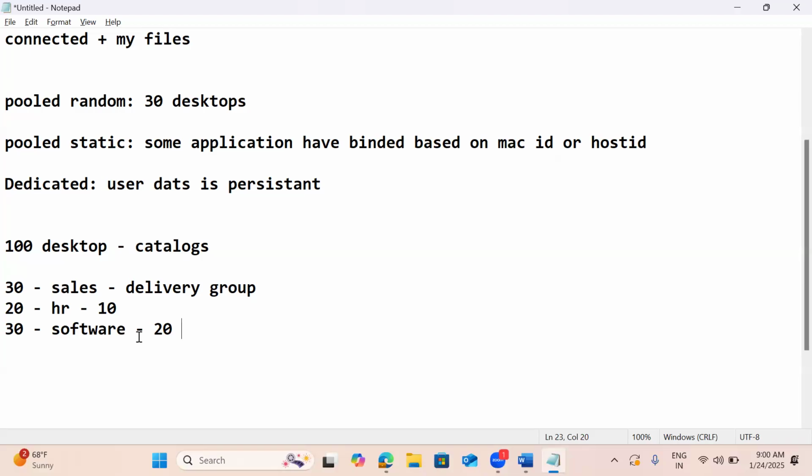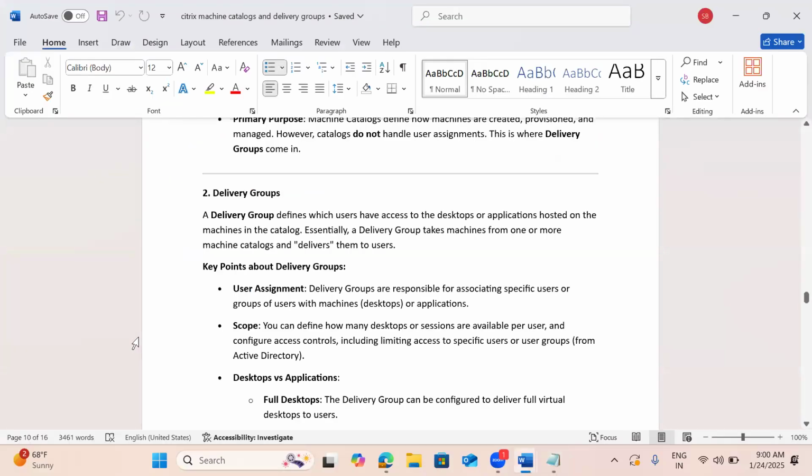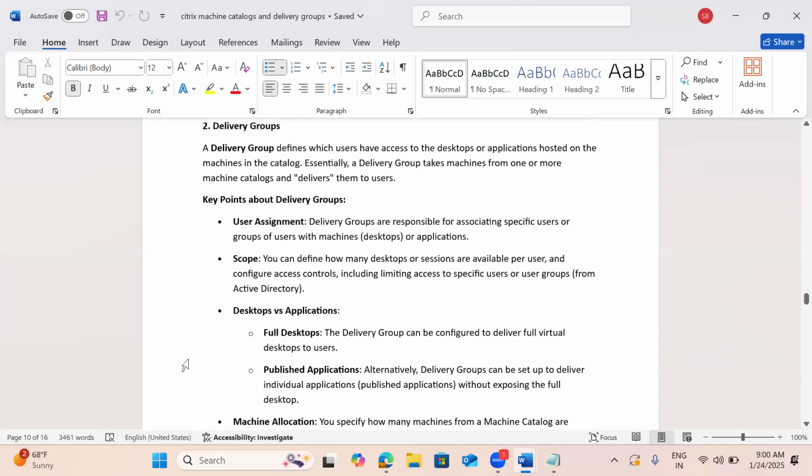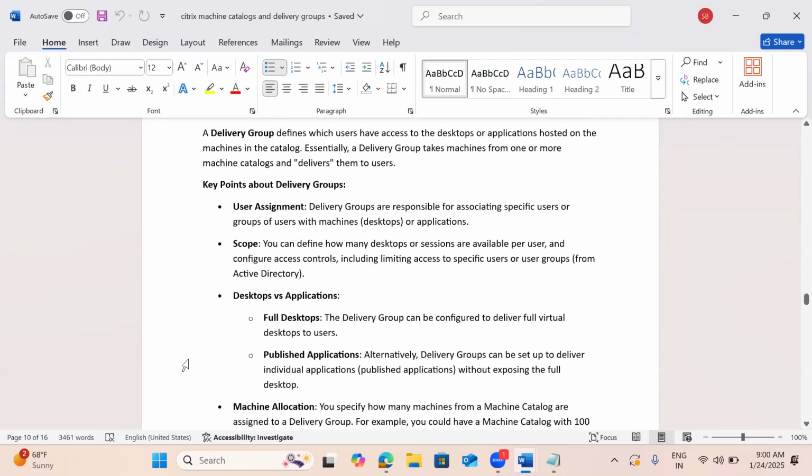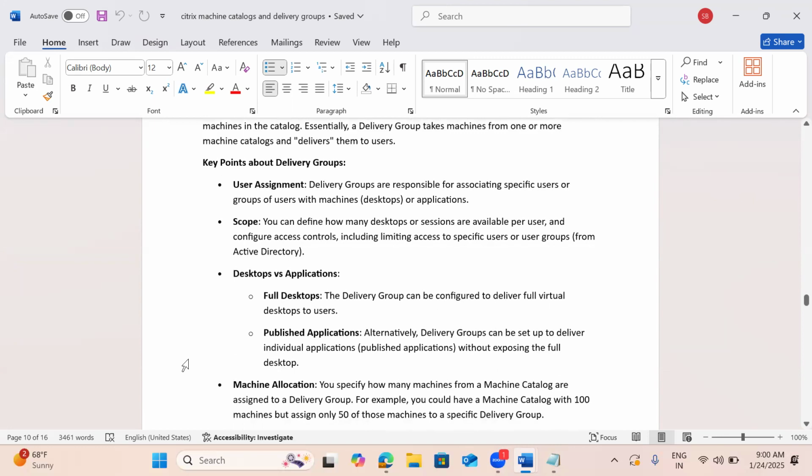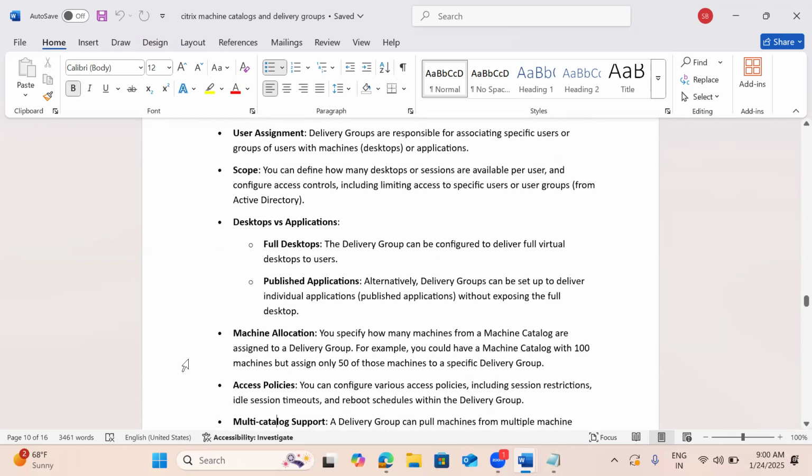And while creating the delivery groups, we can create from multiple catalogs also. Those entitlements happen from the delivery group. We can give applications, or only desktops also. If we give applications, we can even create application delivery groups.